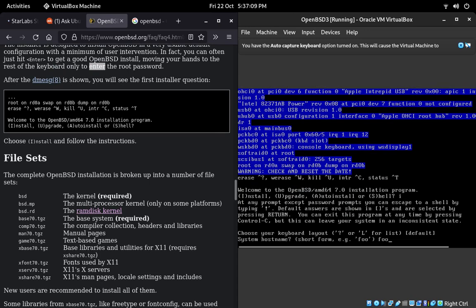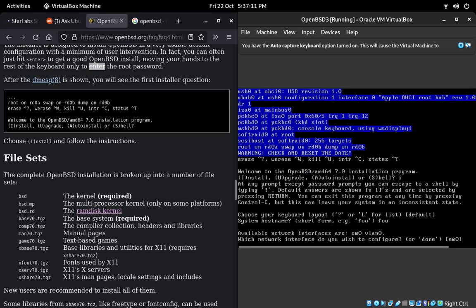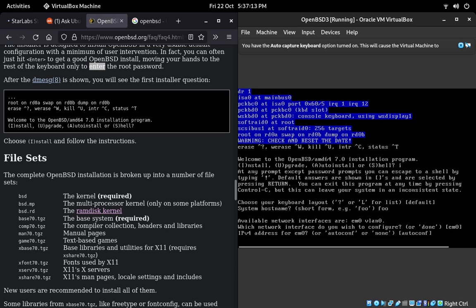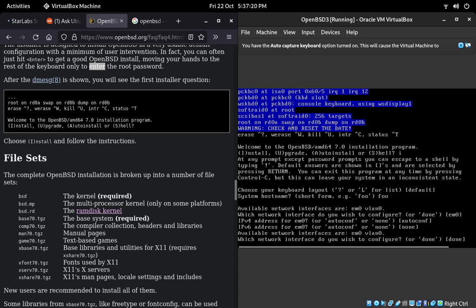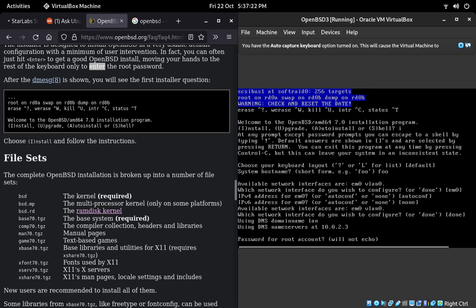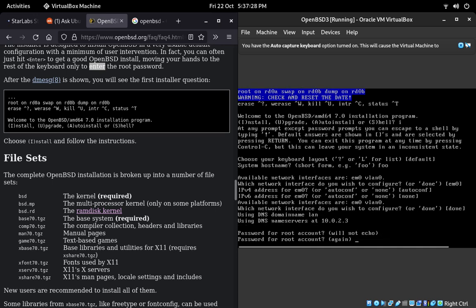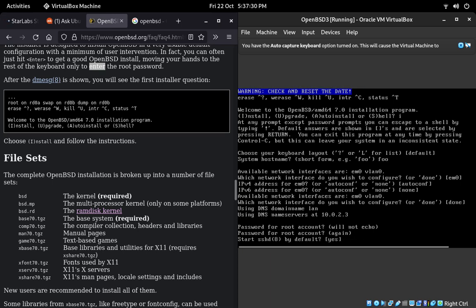For that one we can just put down the default. Alright, done. Auto config. Most of these will be default, by the way. So done. Okay, password for root. This is where I have to put down a password. So put down whatever password we want. For me it'll be my original password, which I'm not telling you.